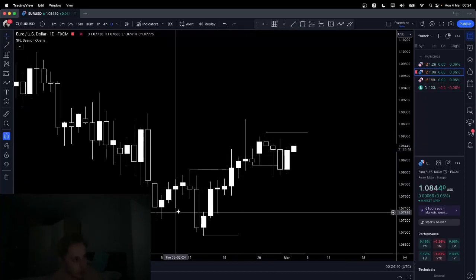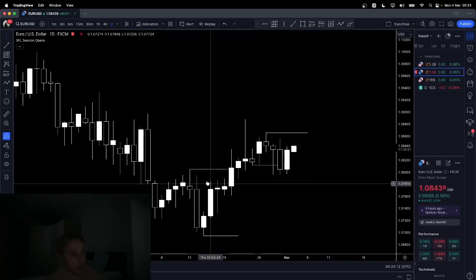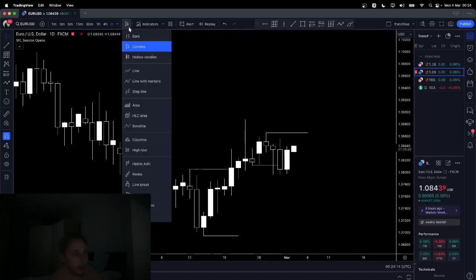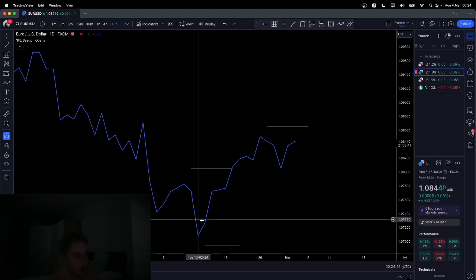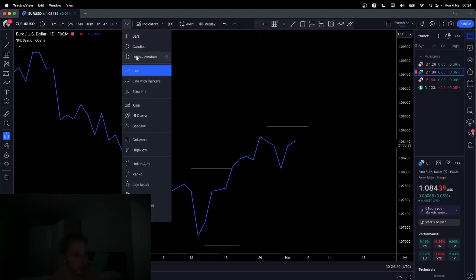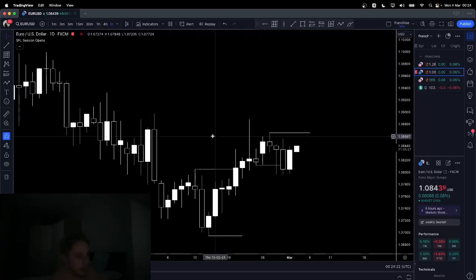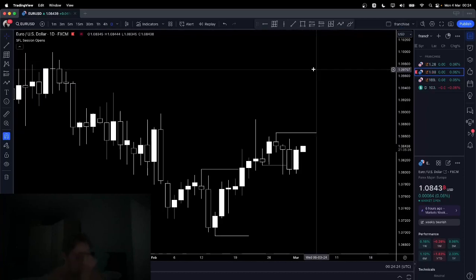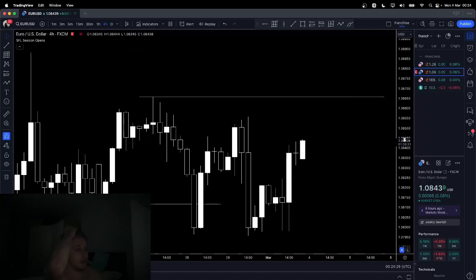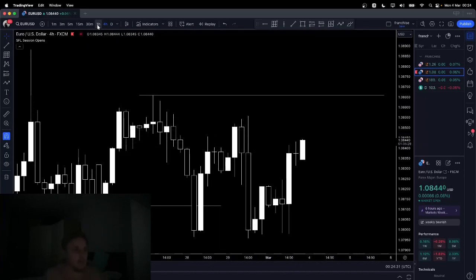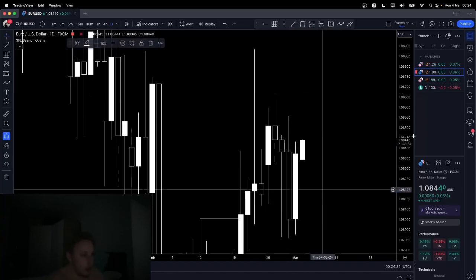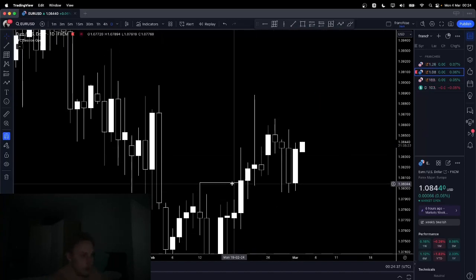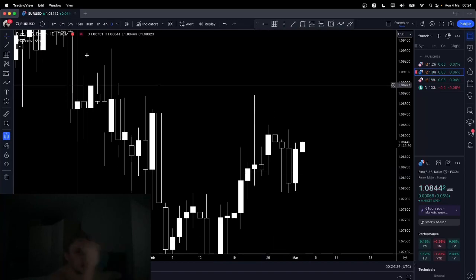See how it changes and see how we're able to just adapt. And you can easily go line. You can look at the line chart, I suppose. It's probably easier to see it on just candles, but if it helps, you can do it on the line chart. But the reason we're longing, well, not even longing, we're not trading at all, we're just looking. We're obviously bearish on the daily because of this break.